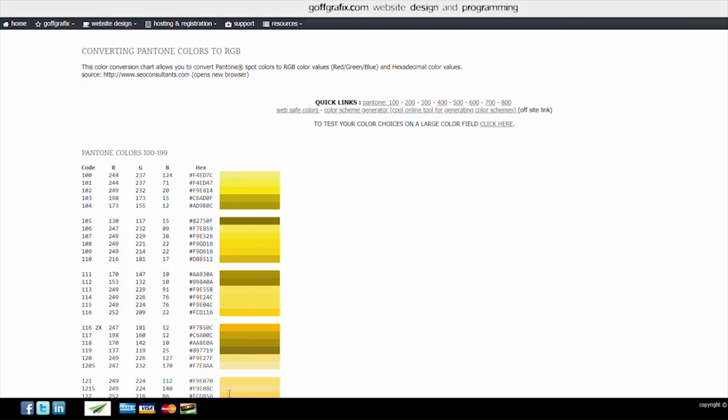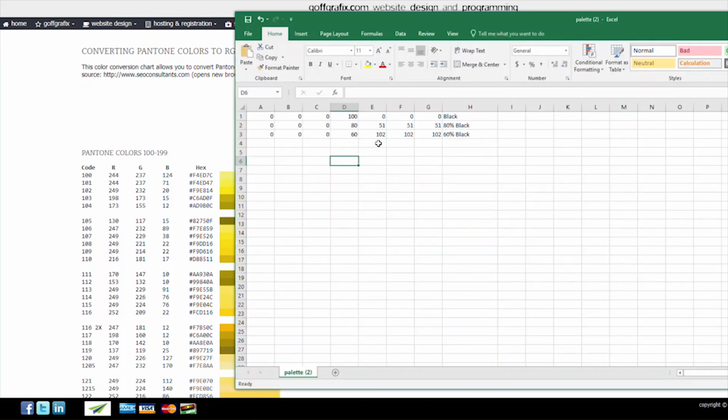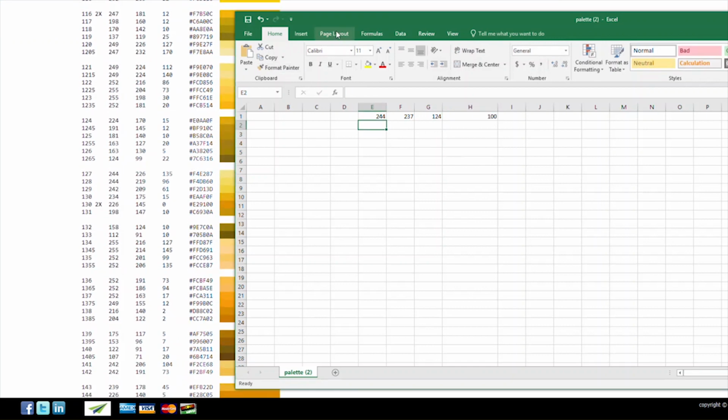So I found this website that's converting Pantone to RGB. So I'm just going to put a few in here, and we'll go from there. And I'll just delete these now that we understand how these work. And I'll just start grabbing a few of these. I won't do a ton of them, just enough to get us started here, just so we can see how this works. So I'll take a yellow.